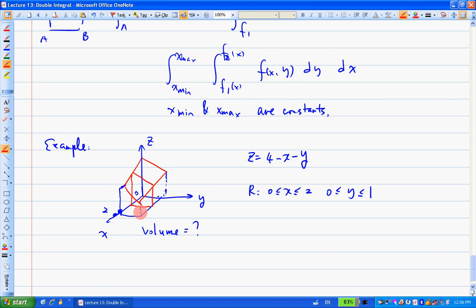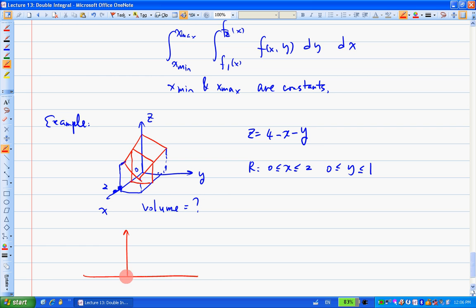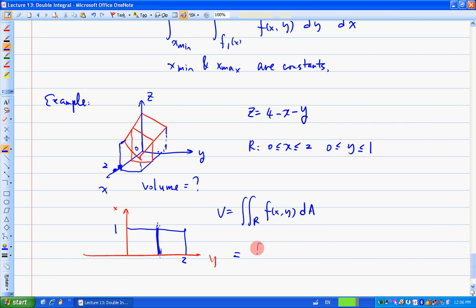That's actually quite simple. If I look from the top view, my region R is basically a rectangle. Then we are slicing somewhere from here to here, then sweep this line across region R to cover all the corners. So the whole question is to find the integral limits. This is your formula for calculating volume, and in our case, we need to figure out the integral limits.